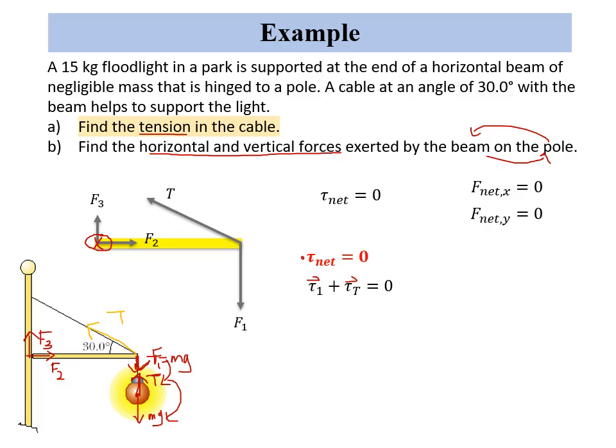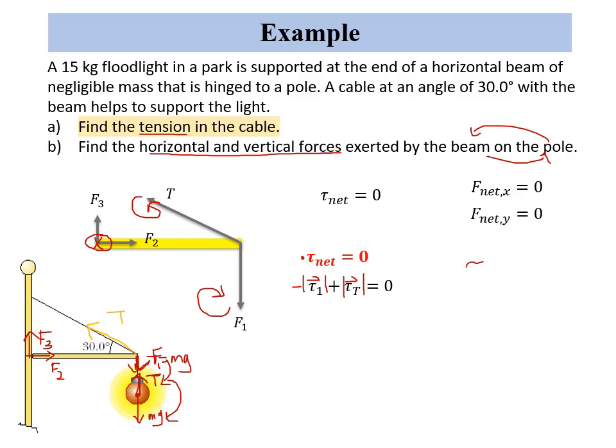Okay, so torque 1, we have to figure out the direction of torque 1. If that is the only force acting on this beam, then the beam is going to rotate in the clockwise direction. So that would be negative. And we're going to only consider the magnitude of that torque then. And then due to tension, it is going to be rotating in the counterclockwise direction, and counterclockwise is positive.